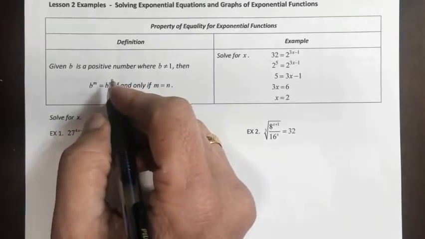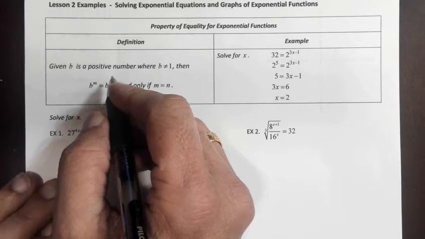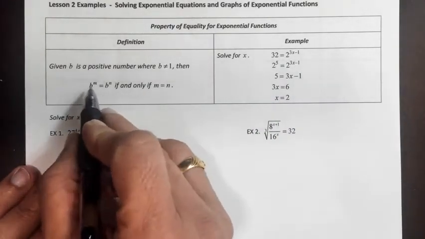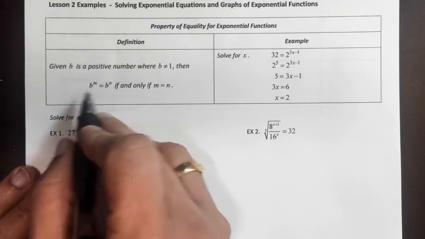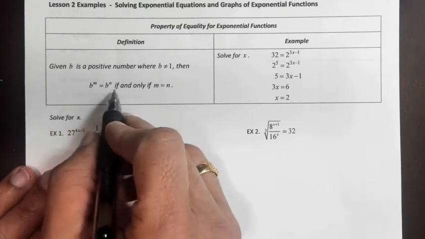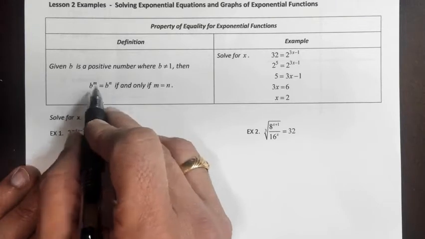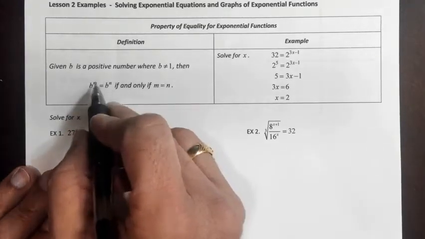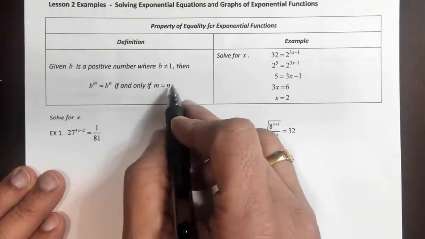In this video, I'm going to explain how to solve an exponential equation. When you see an exponential equation, if you are able to rewrite it with a common base on either side, then if the bases are the same on both sides, you can make the exponents equal. That means if b to the power of m is equal to b to the power of n, then m must be equal to n.